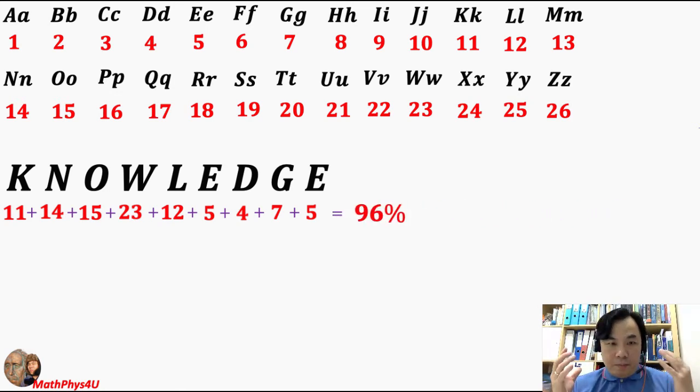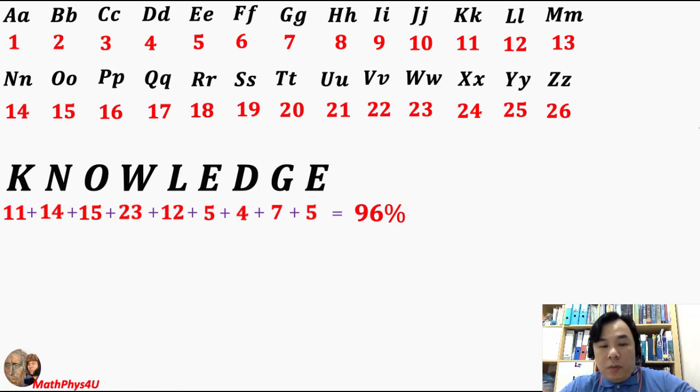If I assign 96% in this case, you will know how significant this word knowledge is in our life. So indirectly, knowledge is 96% significant in our life in this case, right? Just for example, right? Now that's our first word out of our three words. Knowledge is the first one. Then secondly, we're going to proceed on with the word hard work.